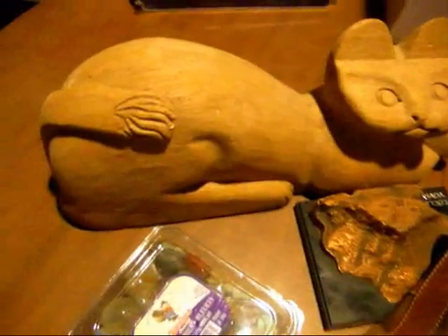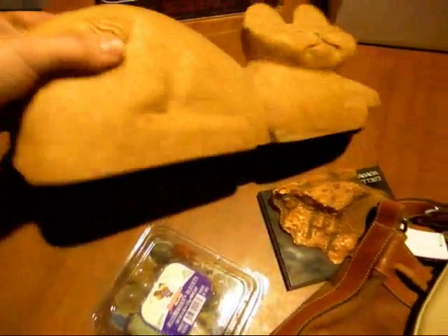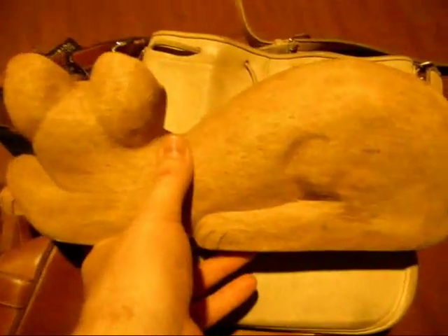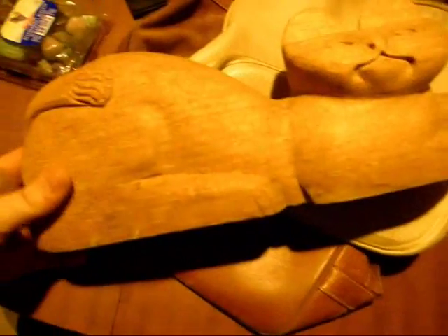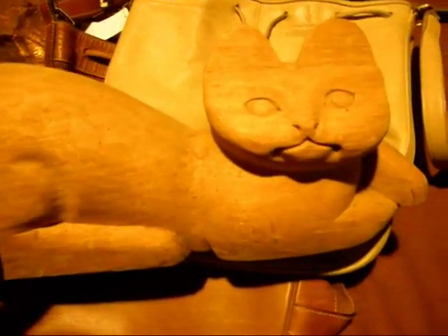The next thing I got that's really awesome is this. I'm not entirely sure what to call it — I guess it's like a folk art, carved wooden thing, like a sculpture of some sort. It's very interesting. It feels like it's driftwood or something, it's very light, and it's got a very interesting texture. It's almost like it's been polished. I paid $8 for it. I have no idea how much it's worth. I'm probably going to keep it just because it looks really cool, but there's so many people that love cats, so you could probably do pretty well on it.